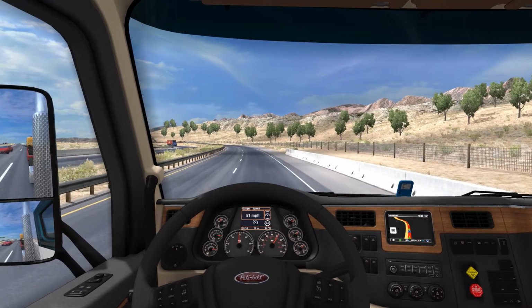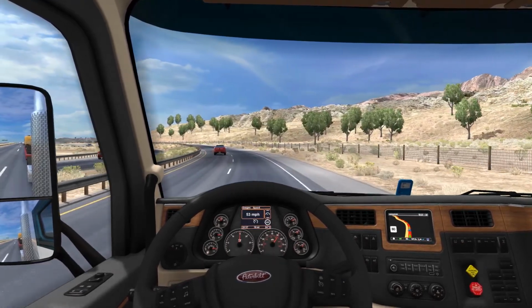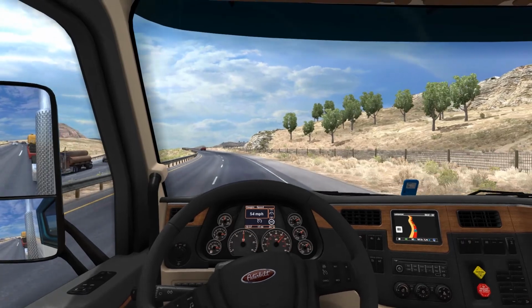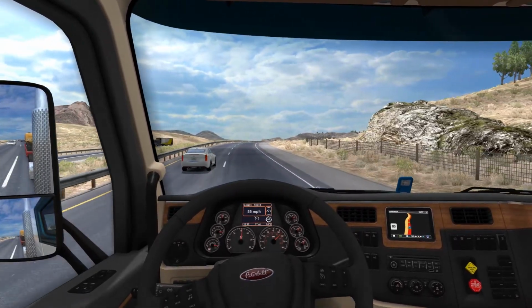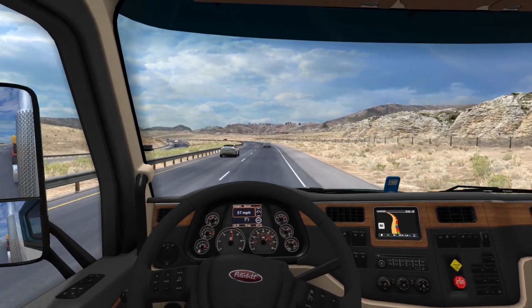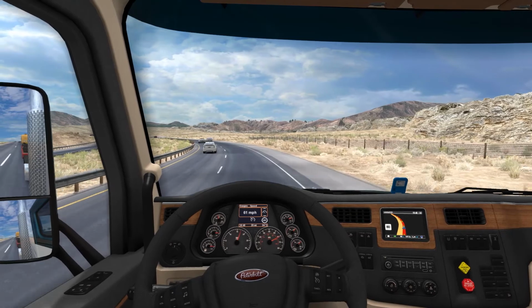Right, 80 speed limit. Let's see if we can get there. Though he's still flat to the floor. As I said, this is a 7-speed, not a 6-speed, so I thought I'd try that out, see if it's any different. At the moment, I'm sort of preferring the 6-speed. It seems geared a little bit better. I'm not sure about this. I'm guessing the 7 is just a complete overdrive. But we'll see how we do in a minute.